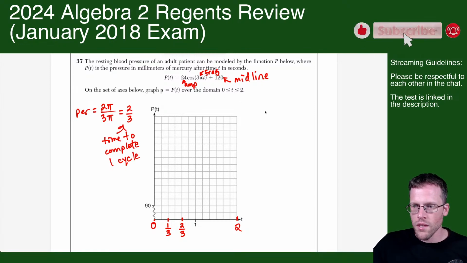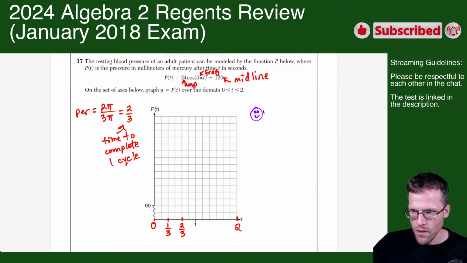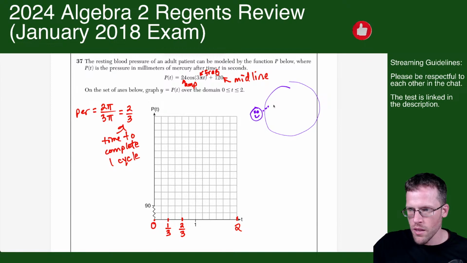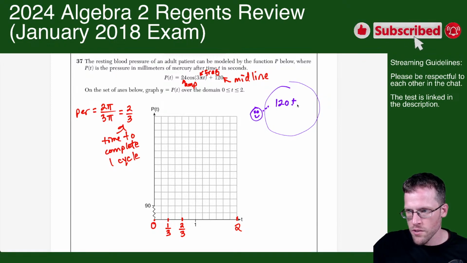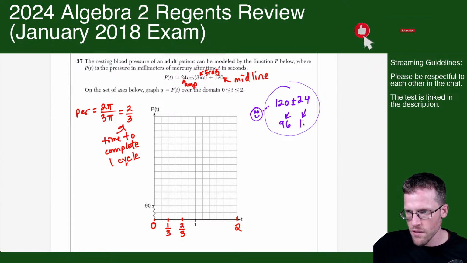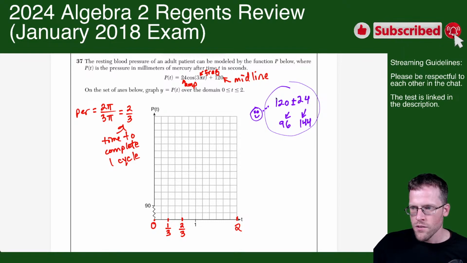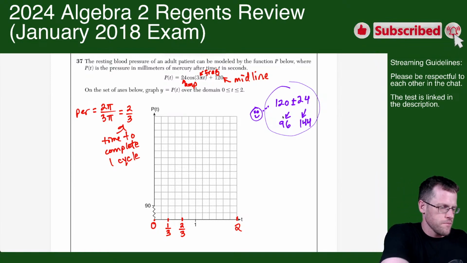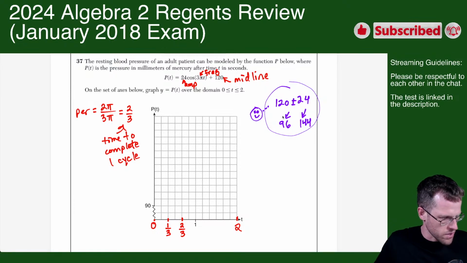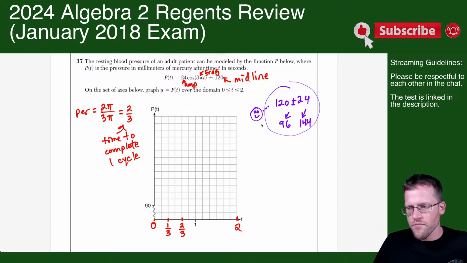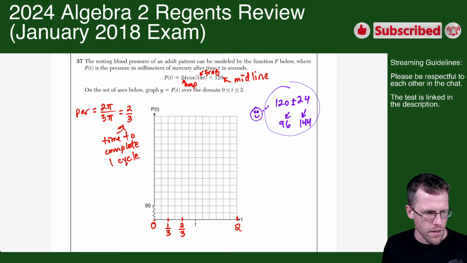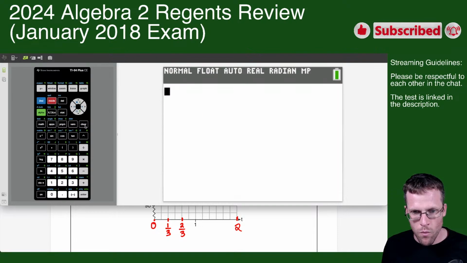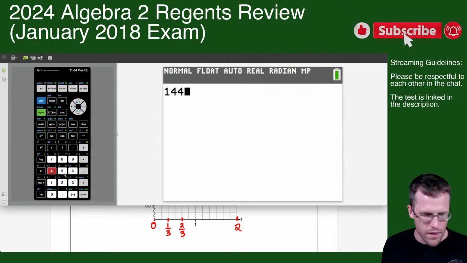All right. Now, one thing that I'm thinking of ahead of time is the midline. So the midline is 120. And I go plus or minus the amplitude. And that's going to send me to 96 and 144. So I want to go from 90 to eventually 144. So this is where things get a little bit interesting here. If I want to get to 144, I have to think about what I could count by. So this is some math I'll do on the side because I want my graph to look nice. I don't want to have to plot in the middle of a square.